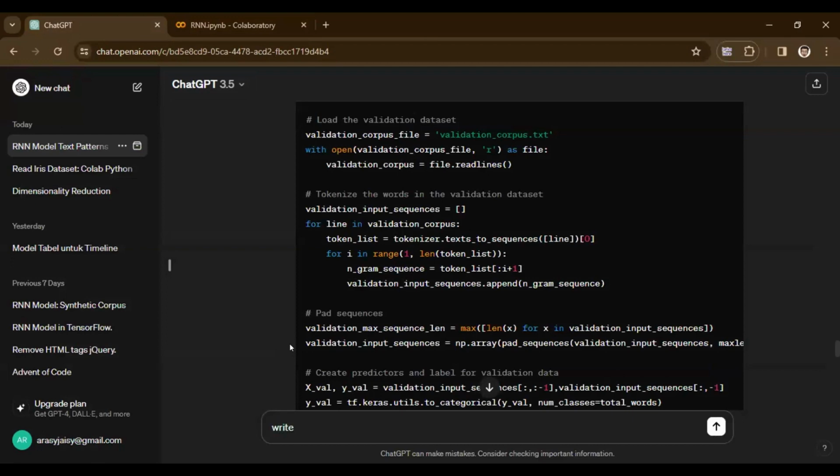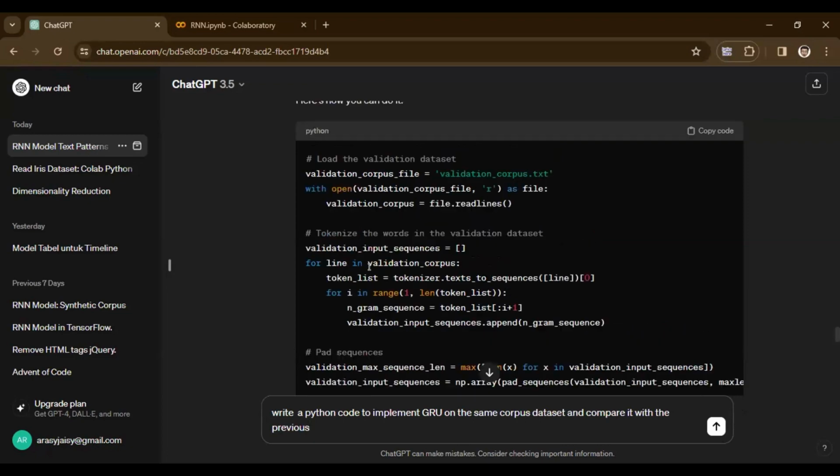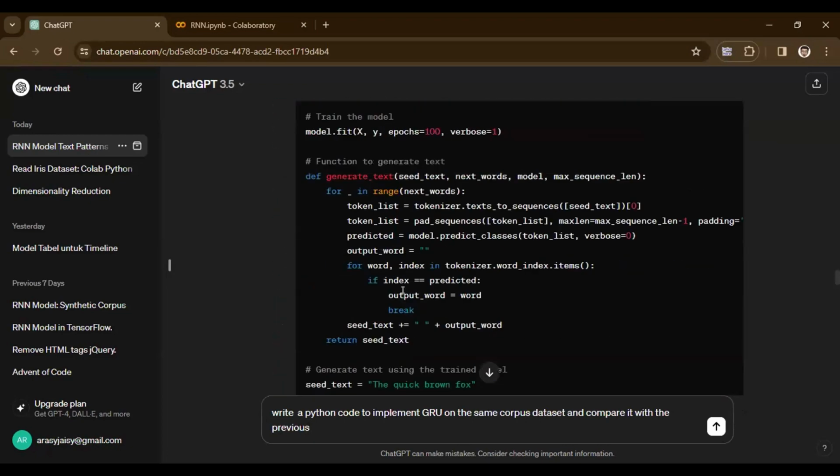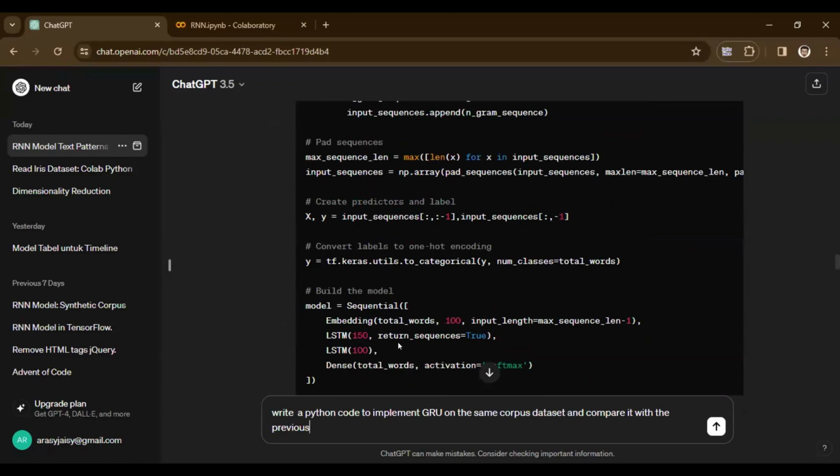Write Python code to implement GRU on the same corpus dataset and compare it with the previous model. It is LSTM.